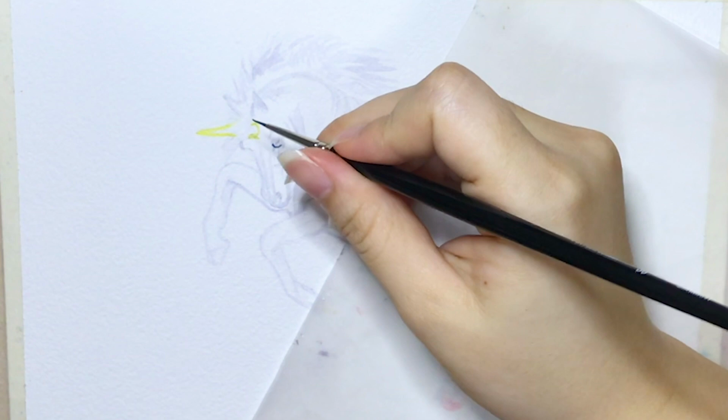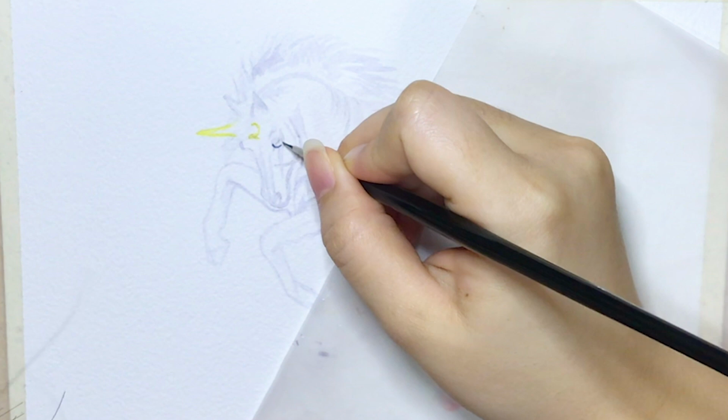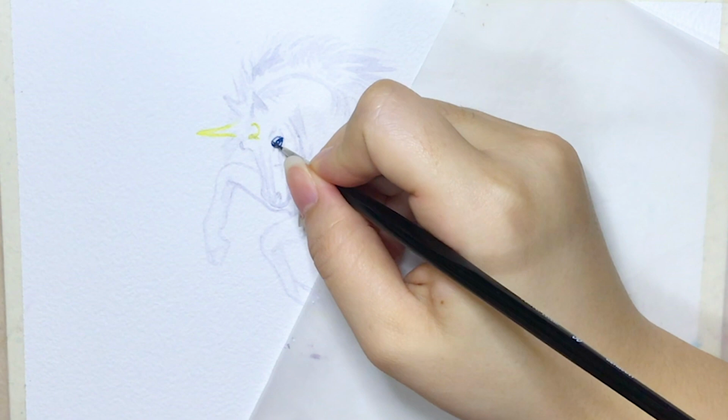As usual, I started with a contour drawing, and I outlined it with light watercolor using periwinkle purple. Though it's a white unicorn, it's not a pale white color. If you look closely, the white part has some purple shading.